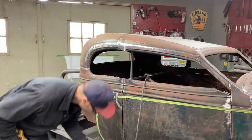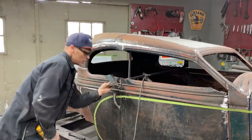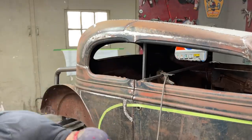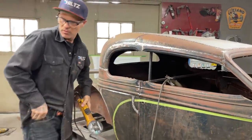But anyways, this is what we're going to try to do. I'm looking at this piece right here. There needs to be a piece put in here. I'll get it rocking and rolling. I should just get a mark going on first.